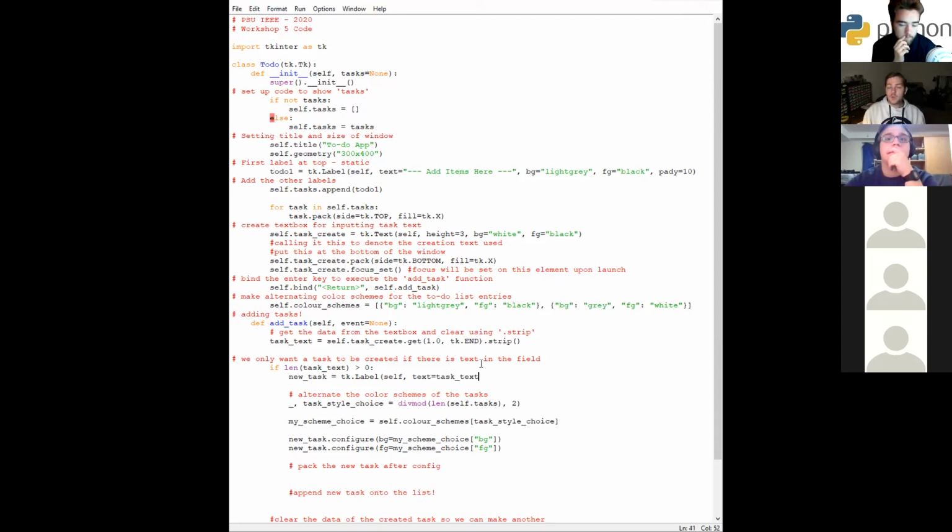So again, that has everything that we had put into the text box previously. And then we also want some Y padding, some height padding, the same amount as that first little to-do header that we have, so that they look pretty uniform. You can change the size of these actually. So I was going to do pad Y equals 10, but you can change that to like 8 or 7. I think you can go all the way down to 5 and still have it decently readable.